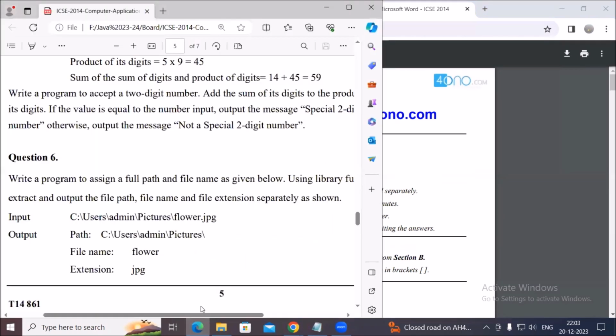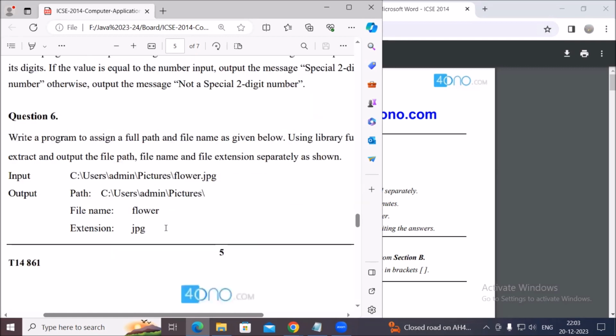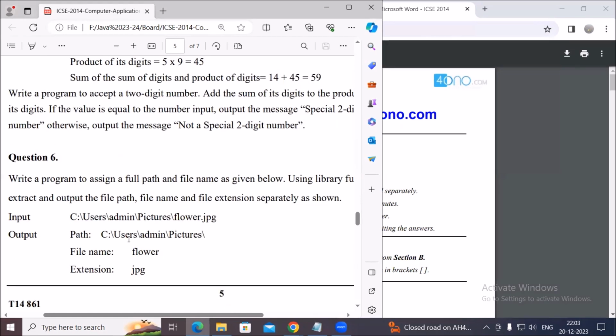One is path, one is file name. Path means the name of the folder, the exact location where that file is present. And file name is your file name only. So how should the output come? Path should come, file name separately, extension separately.